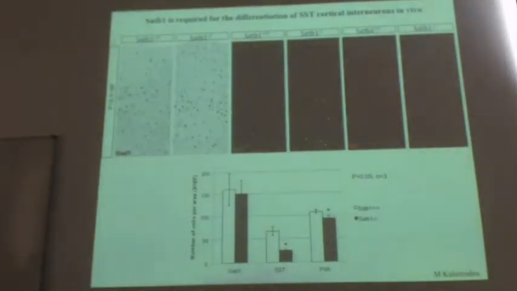We have generated a full knockout SADB1 mouse, and what we have seen is that we have the same number of GABAergic interneurons in the cortex of this mouse, but we have a massive decrease in the number of somatostatin interneurons, and parvalbumin interneurons are still affected, but to a lesser degree. So what is the relationship with LHX6?